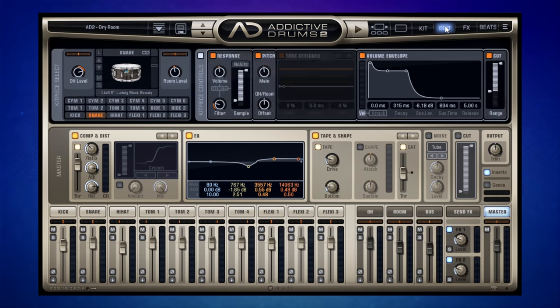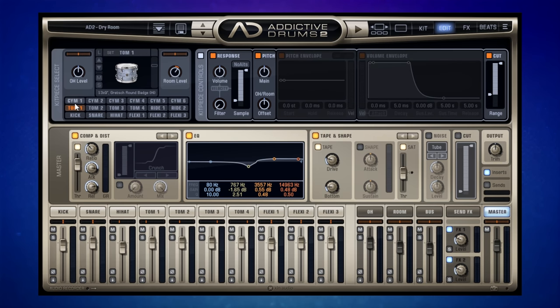I'll go there now. And I'm going to start off by selecting a tom here, because one of the things I like to do is change the envelope for my drums, so I can really craft the sound, especially in terms of decay and release, that kind of thing. And for a tom, it's a really good example, because you may find that according to your taste, it may be ringing maybe not enough, maybe too much. We'll have a listen to this tom.